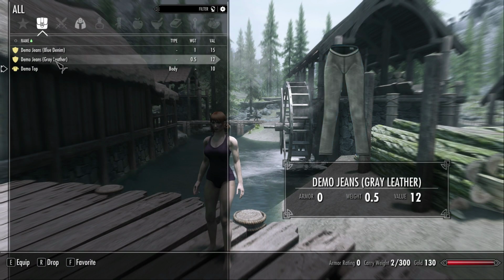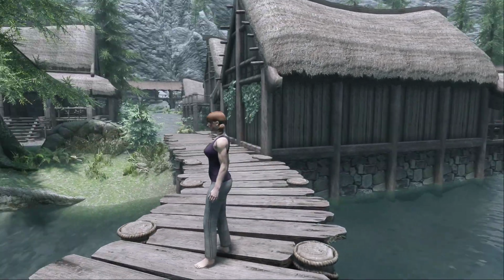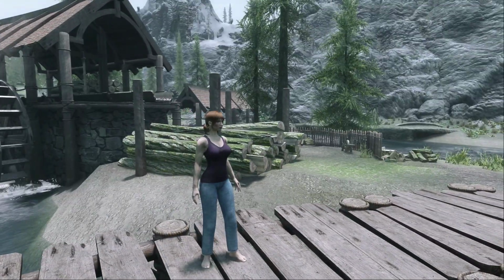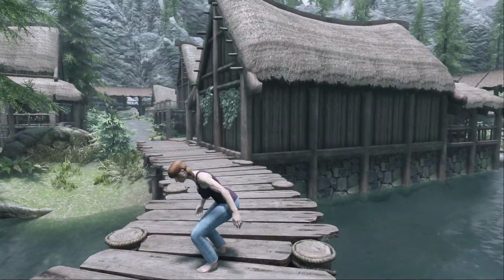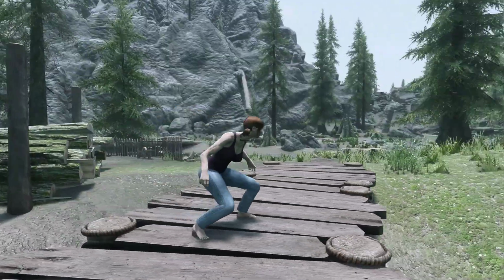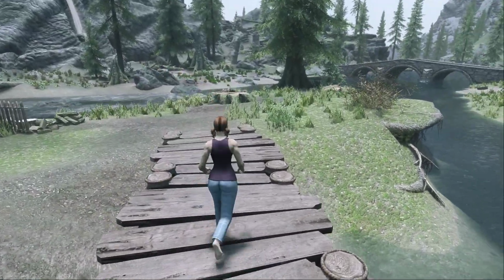I'm going to add both our new versions so we can test them both. You can just arrow up in the console menu to change the ID quickly to save yourself some typing. Then put on the gray jeans. It looks good. And swap to the denim jeans. And it looks pretty okay. This is not the most spectacular retexture you'll ever see, but you get the idea.